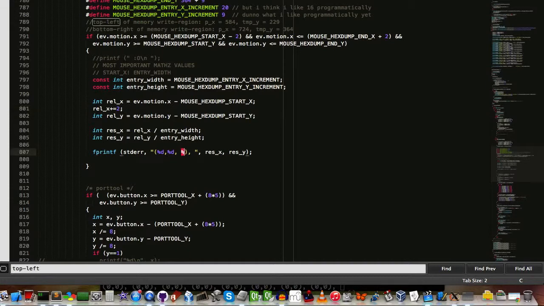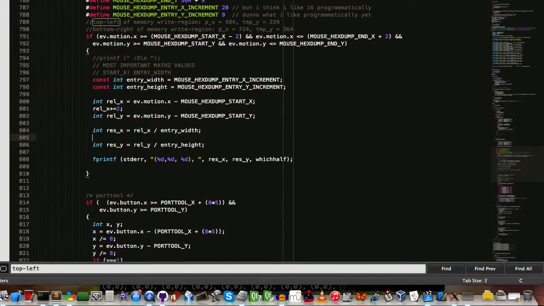I'm going to add in a third value down here. We'll call this which half. And what we'll do to get it is use the remainder of the divide in the x. We'll do res half. Not which half, we'll use that.